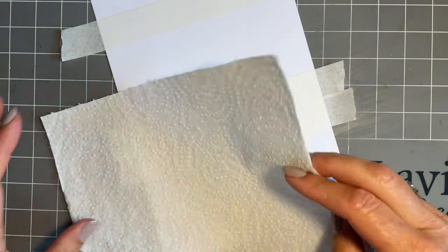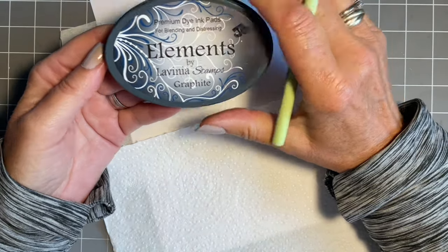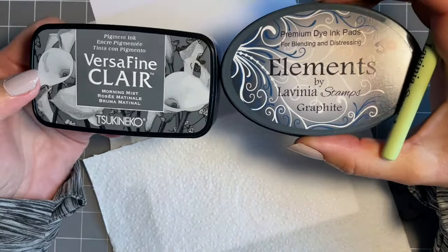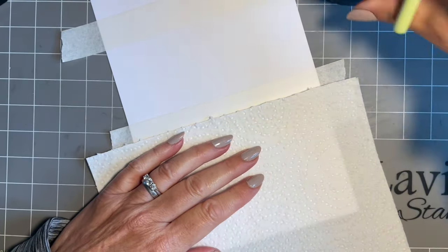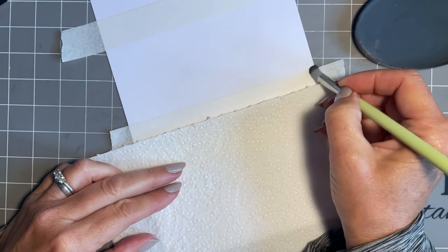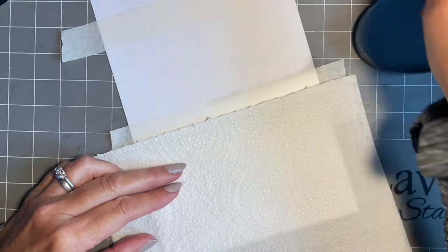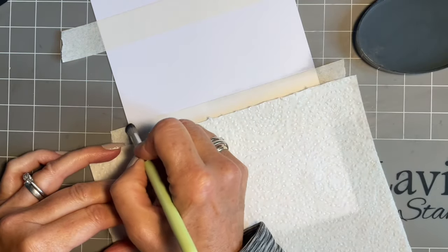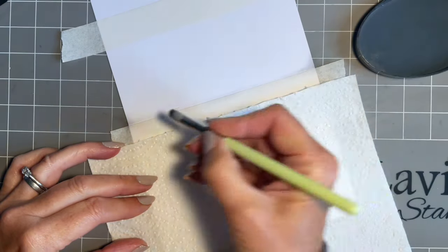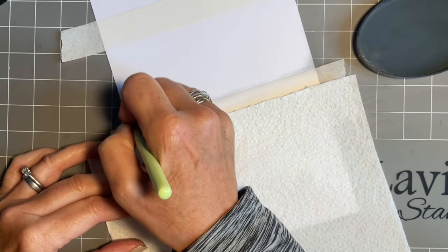I'm just going to get myself a piece of kitchen roll to lean on. The colour of ink I'm using today is the Elements Graphite, and for the stamping I'm using Versafine Clair in Morning Mist - I like to choose a Versafine Clair and an Element ink that sort of go together. I'm going to come in with the smallest, number three stencil brush, just in the lid, and bring in a little bit of ink in the corner and gradually come across. It's always important to put it in the lid, especially if it's a new ink pad, as it'll be quite strong straight from the pad.